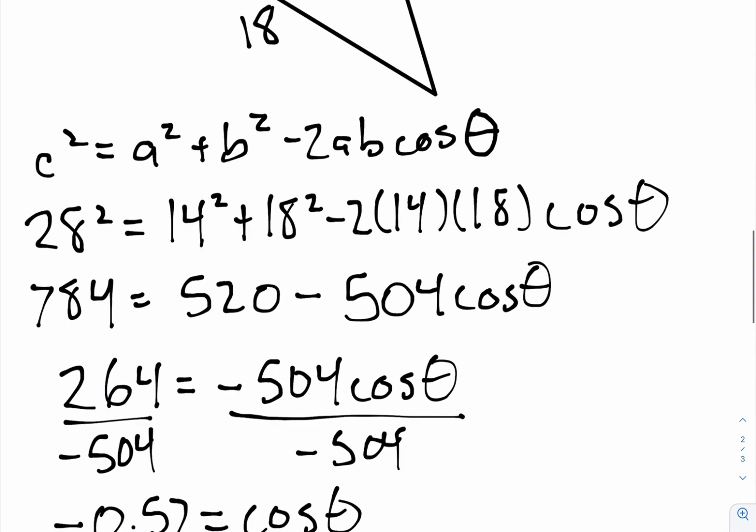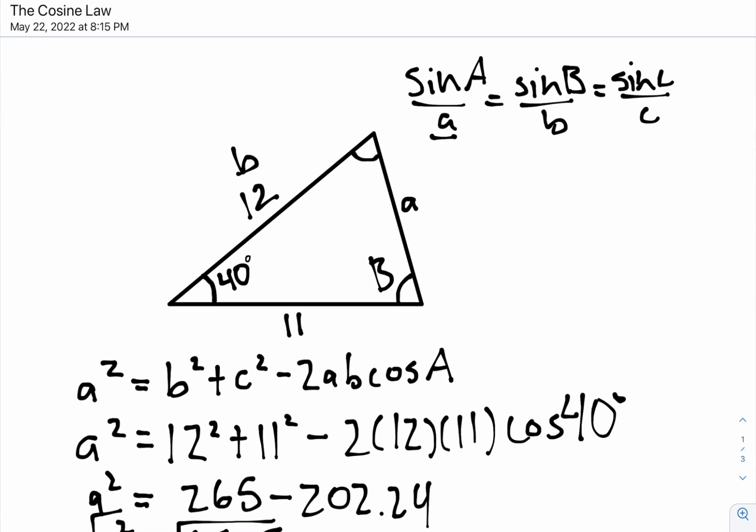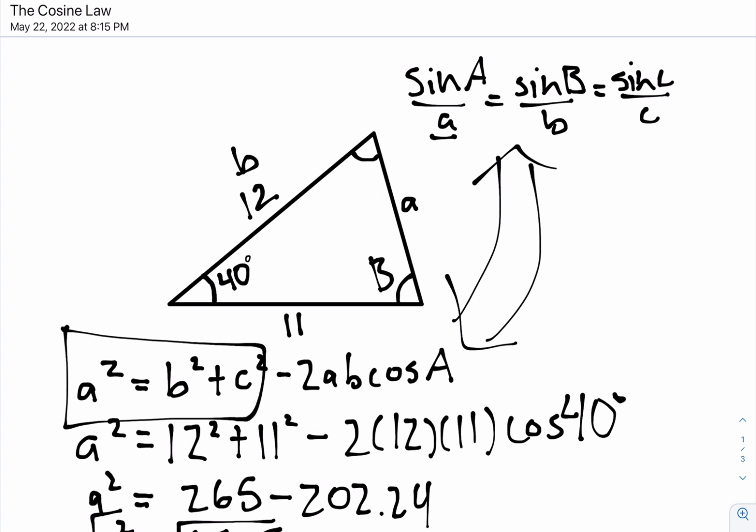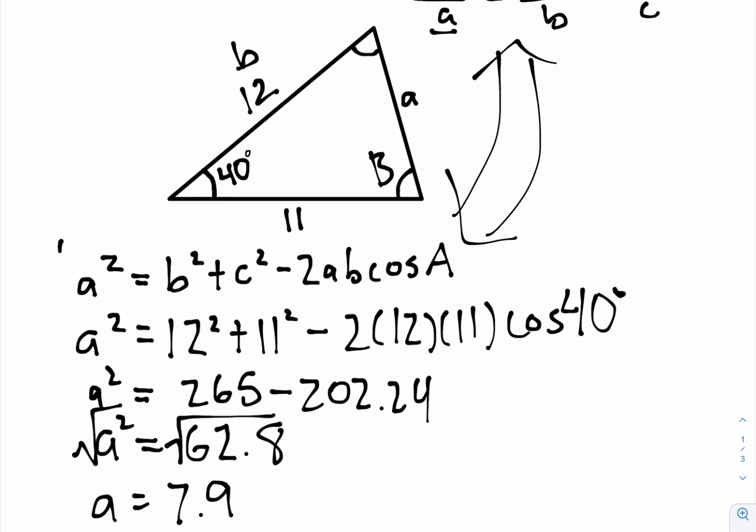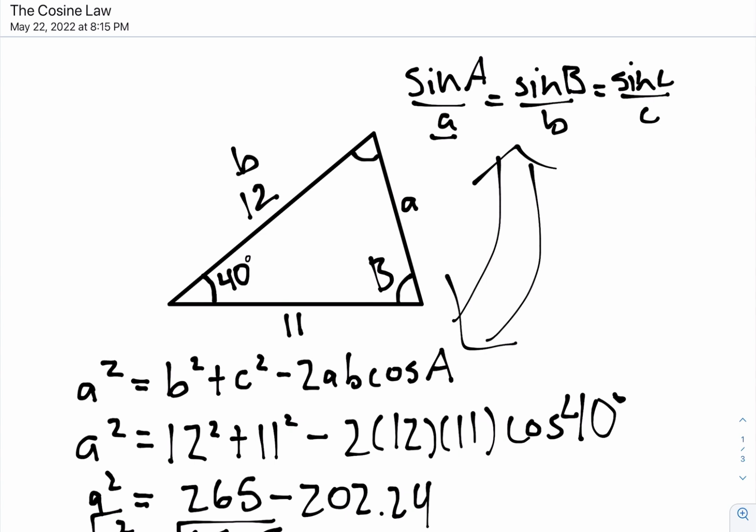Like I said, if you have all three side lengths, you're going to be using the cosine law. And if you have side, angle, side, you're also going to be using the cosine law. Sine law is when we have angle, side, side, right? Or we're looking for things in pairs, but cosine law, very specific case. So the formula, as you can see, is a lot different. So these are the two formulas. They're nothing like each other. The cosine law is kind of an expansion on the Pythagorean theorem, right? We can see this kind of like something squared equals something squared plus something else squared, that kind of thing. But yeah, that's the cosine law. That's kind of an essence of the different laws.